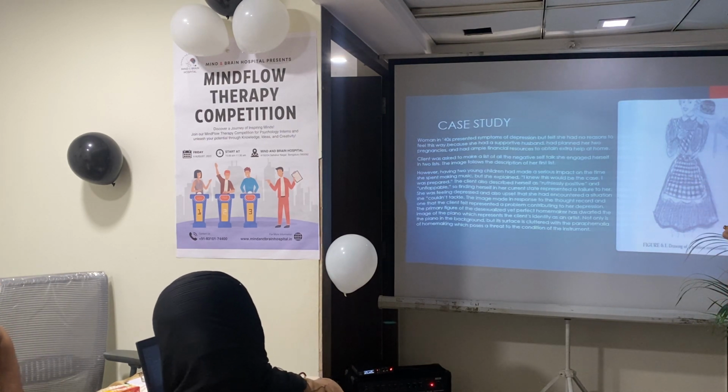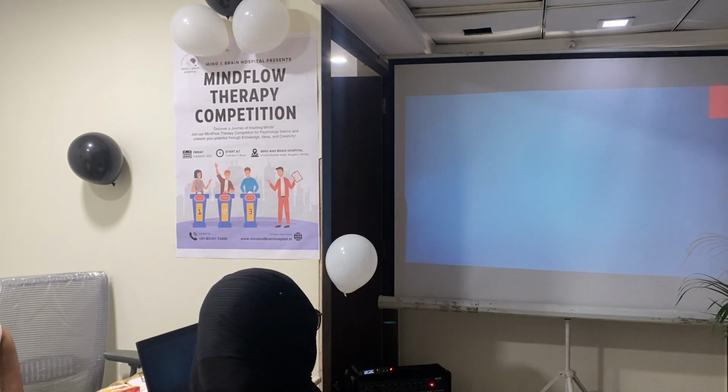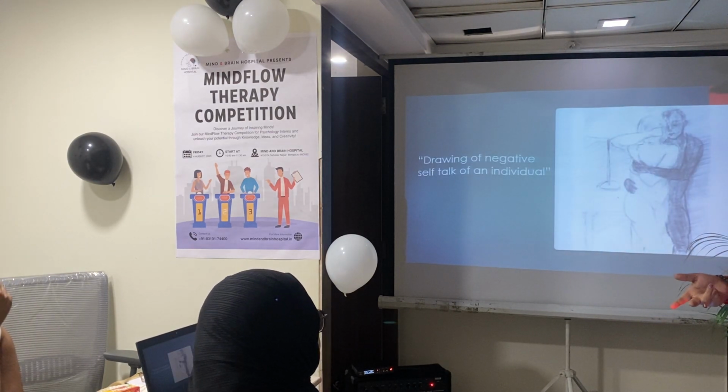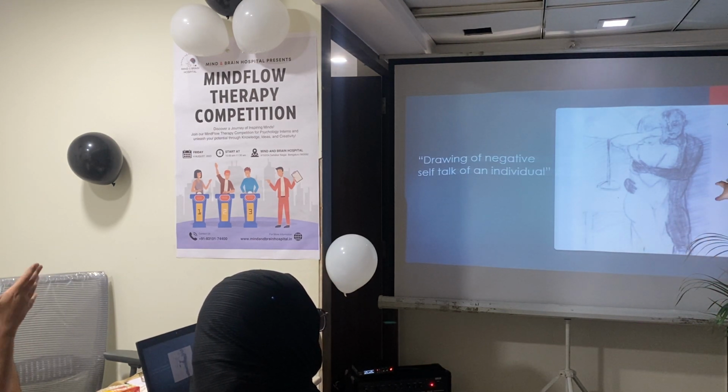Next slide, please. So she's supposed to be the perfect housewife. She was not being the perfect housewife, and she felt guilt about that and engaged in negative self-talk. And this was her representation of how she felt about the negative self-talk and how the negative self-talk was consuming her.